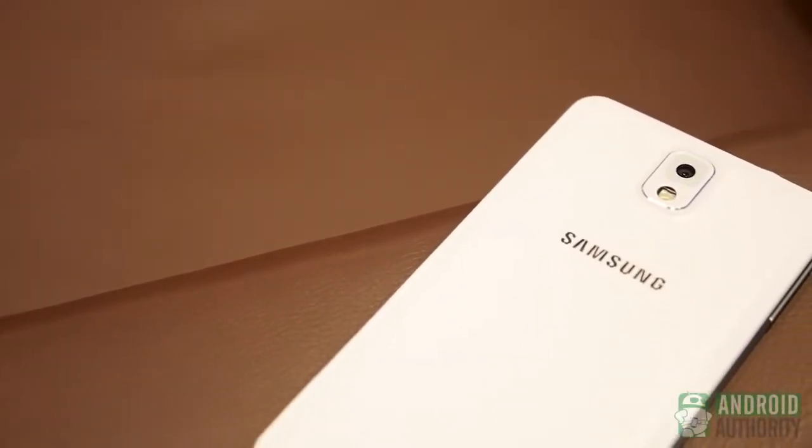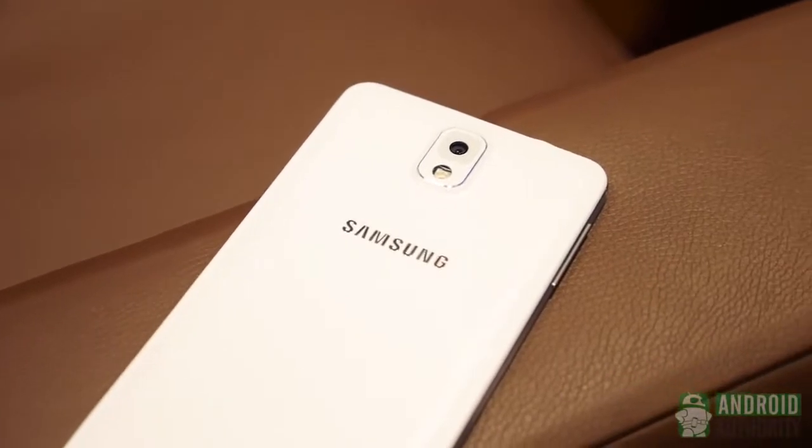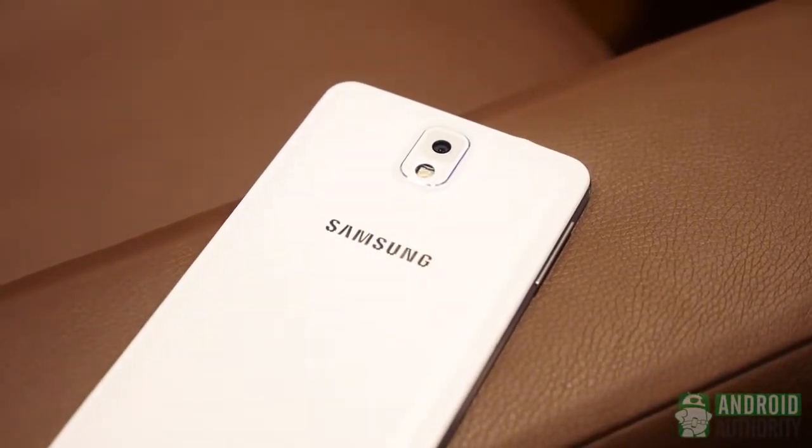And of course we have to talk about the Galaxy Note 3. It's the biggest release, obviously, and everyone's going to be talking about it for weeks to come until it finally comes out and gets into people's hands. But as far as the Galaxy Note 3 is concerned, what I love most about it is that back, that new material that they're using. Yes, they keep saying that it's pretty much like leather, but it really isn't. It's textured plastic, don't get fooled.